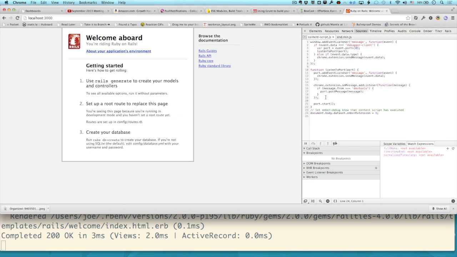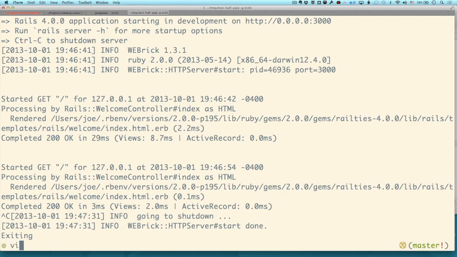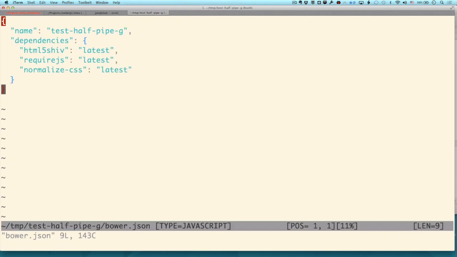Both of those ways of starting the server will pull the JavaScript from half-pipe, the grunt built files, correct? So it doesn't fall back to the asset pipeline when you do Rails server. No, there is no asset pipeline in this environment. To help with that, the Bower JSON in the latest alpha, not the one that I generated this from, includes jQuery.js by default, which is the Rails.js stuff. So you can still use all the remote helpers and everything that you're used to.